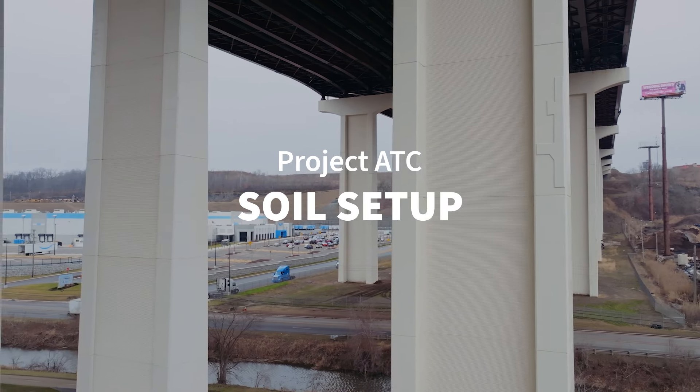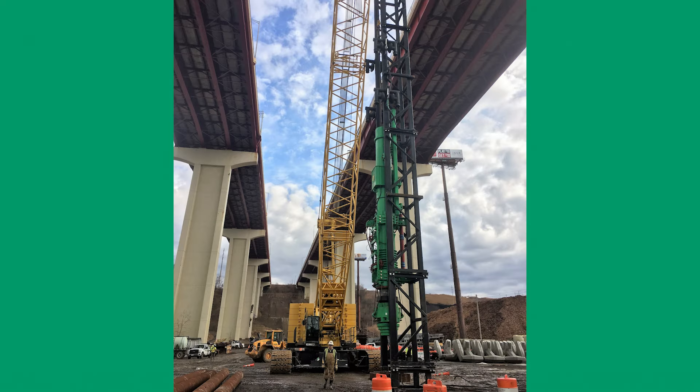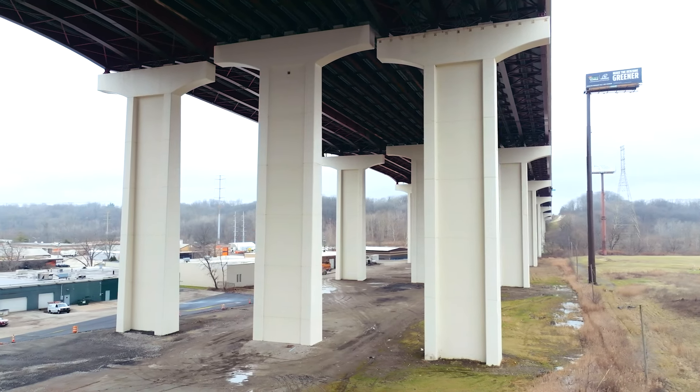One thing that really stands out is the soil setup ATC. What we came up with was something that the Office of Geotechnical Engineering had not really approved in the past. We worked closely with Alex Detloff, Chris Merklin, and their team to give them confidence in a concept where we would enable the soil surrounding the piles to set up and increase the bearing capacity of the piles. That was a great partnership and really helped us ultimately win the job.